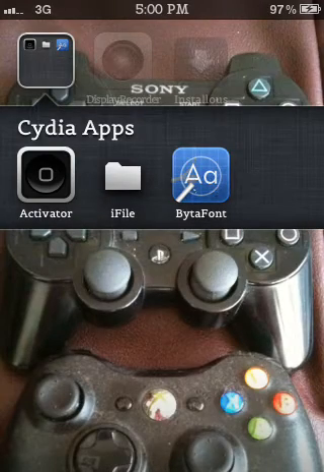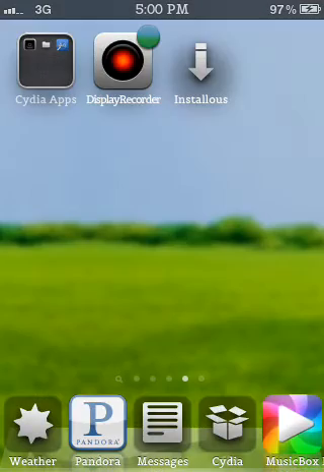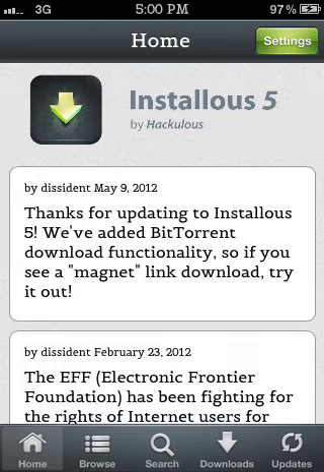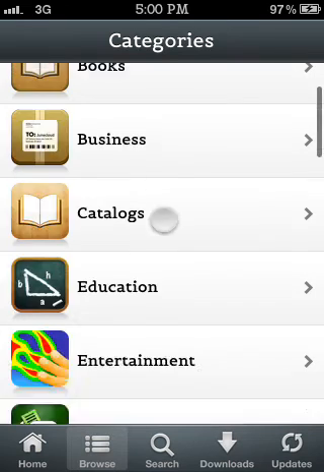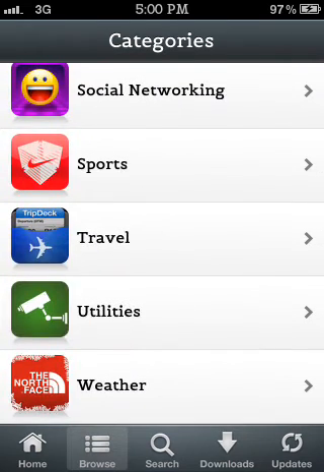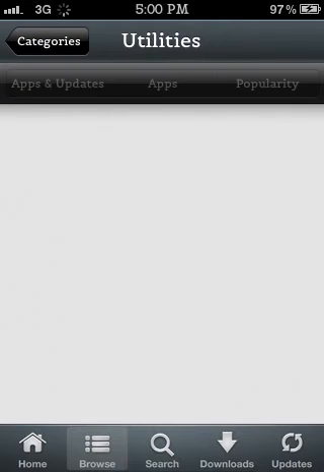The next app, and many people have heard of this, is Installous. Installous is a really great app. It basically gives you free apps. Every paid app in the App Store, you can get it completely free. And I think that's really nice as well, because that way you don't have to pay for anything. And everybody doesn't want to pay for anything. So when you look here, you can see the different categories. For example, if I go into utilities, it has the updated apps, the popular apps, and I believe the apps in the middle are the least popular apps, or just the newer apps.